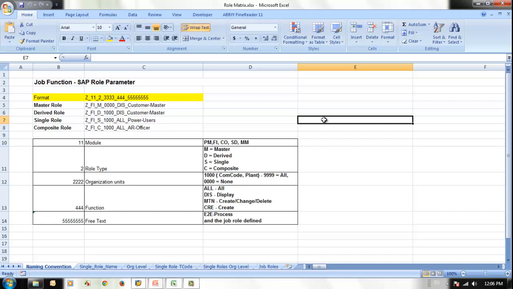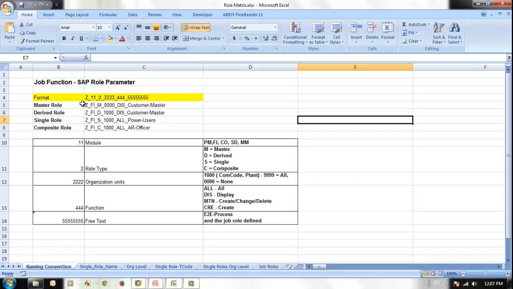At first, we need to define our naming convention for our SAP role. This is very important. The naming convention plays a very important role in our authorization design, because from the name itself you can find out what purpose this role belongs to and on which company. That's going to help you a lot in the long run, because in the end you are going to deal with a couple of hundreds of roles. In that case, if you have a proper naming convention, by looking at the role you know, okay, this is a wrong assignment, or this role should not be assigned to this user, or this is the role which I should look for. So it's very important that you define a proper naming convention for your authorization concept.